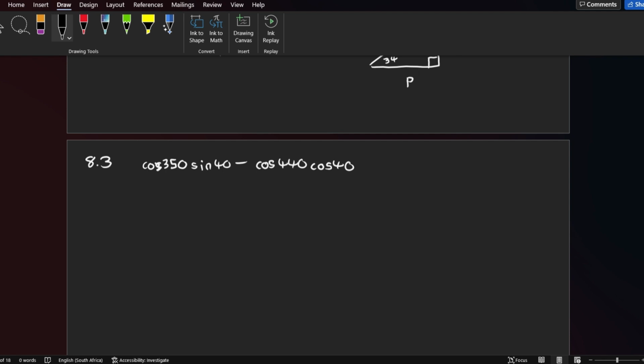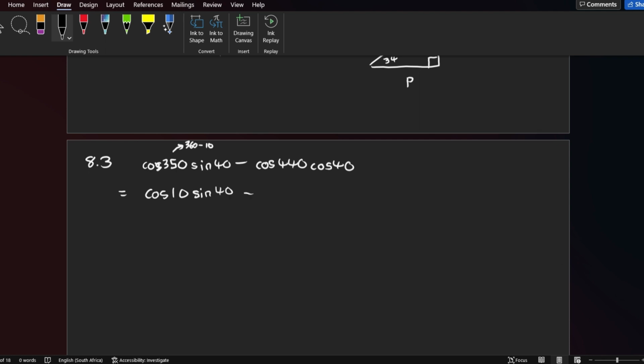And now we have to simplify this using our reduction rules. So this can be simplified to cos 10. Why? Because that can be written as 360 minus 10, and 360 minus is in the fourth quadrant, cos is positive in the fourth quadrant, therefore we get cos 10. Sine 40 does not necessarily have to be simplified further. For now, we can see where this goes and where it takes us.